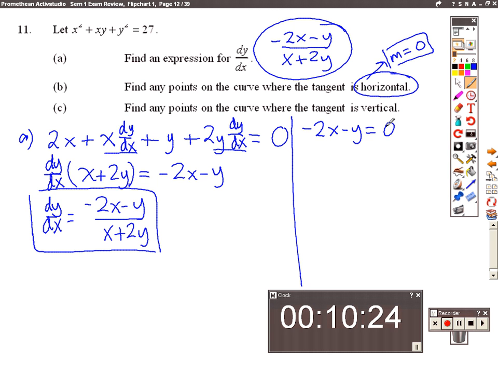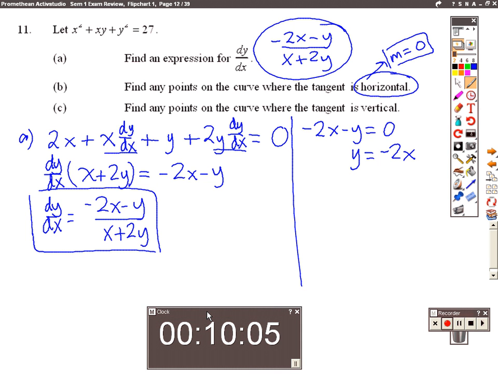So I'm going to choose one of these two variables to solve for. In this case, I think it's easier to solve for y. So I would add 2x to the other side and then divide by a negative, and I get y equal to negative 2x. Notice I still do not have the points because I'm looking for an x value and a y value, or possibly more than one. So again, this is the equation of a line that intersects my original curve. Now my original curve is up here. So if I want to figure out where the curve and the line intersect, I'm going to substitute negative 2x in place of every y in the original curve.